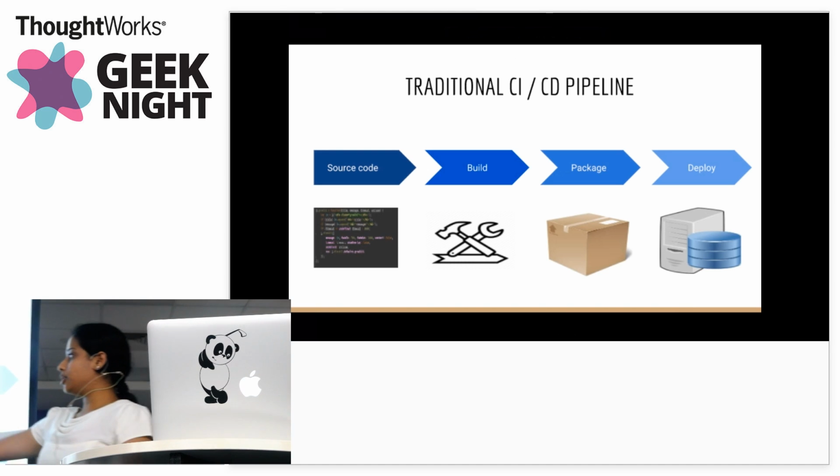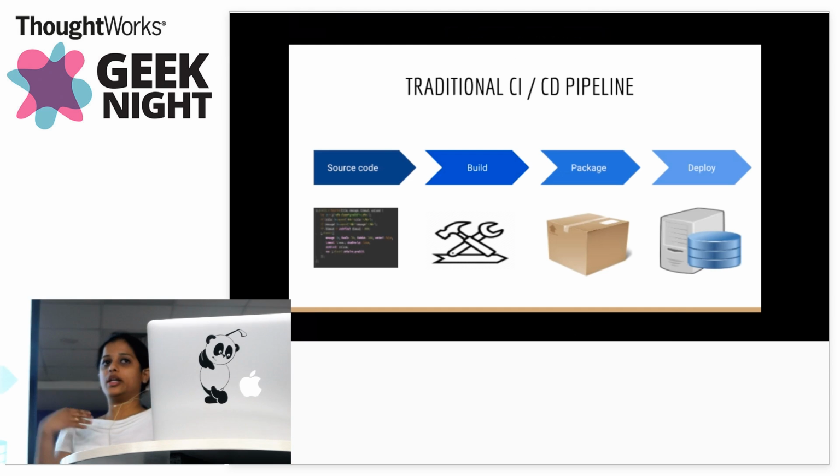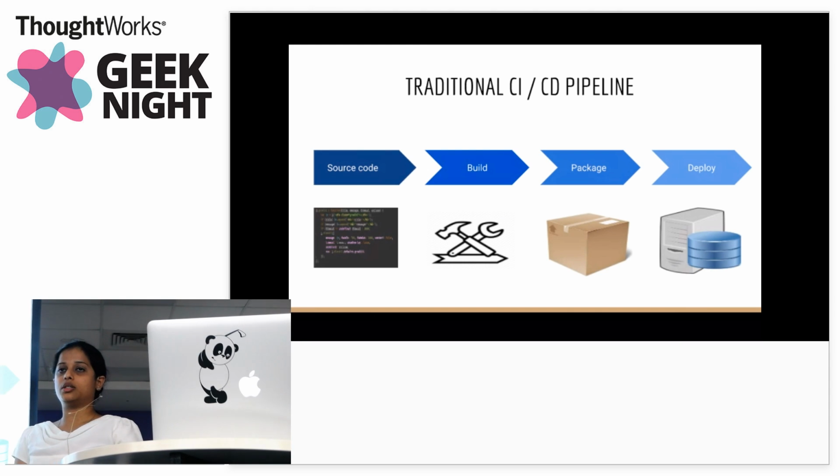So absolutely, we have source code running on our machine, and we push it to a Git repo, say GitHub or GitLab, and then you have stages in your pipeline. One is the build stage, where you run tests like unit tests and integration tests and so on. Then you move on to the next stage where you package your application. That is, you take your source code and all the dependencies that you need for your application. If it is Java, you need the dependencies and also.